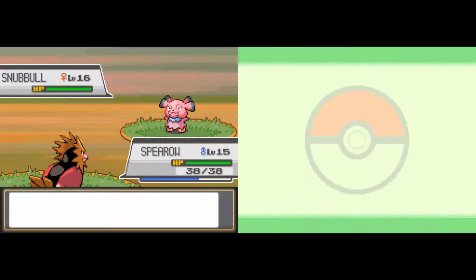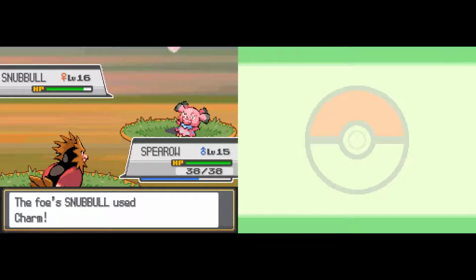Snubbull is not Fairy type yet, so Dark type still works on it. Well, it does too now, but... Oh, give me a break with this charm garbage. You know what? I'm just going to kill this thing. I hate Snubbull.